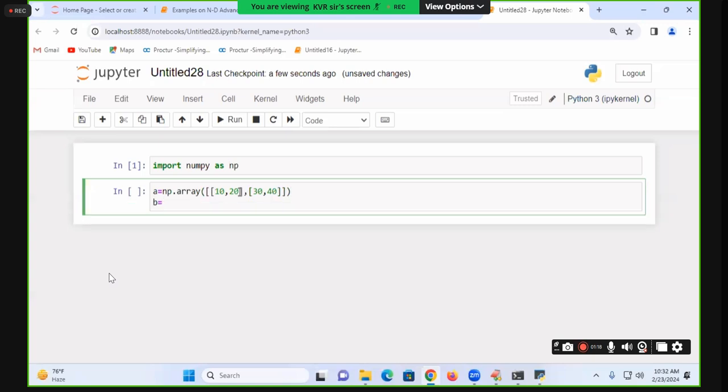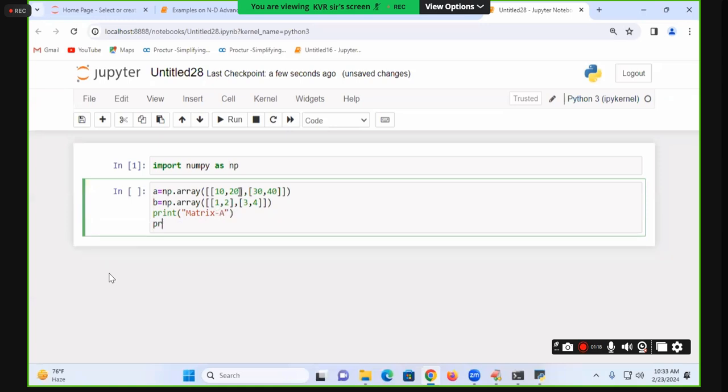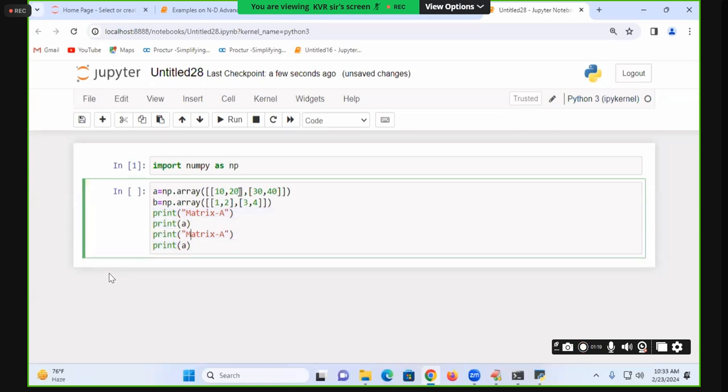B is equal to np.array of [1, 2], next [3, 4]. Print matrix A. Next I will go for matrix B. See that it is called B.